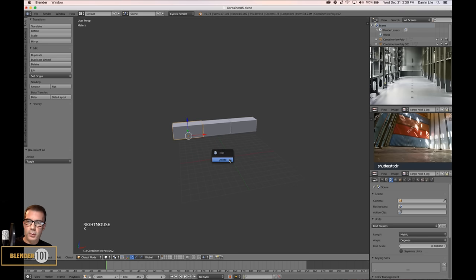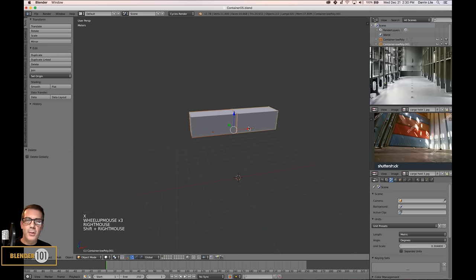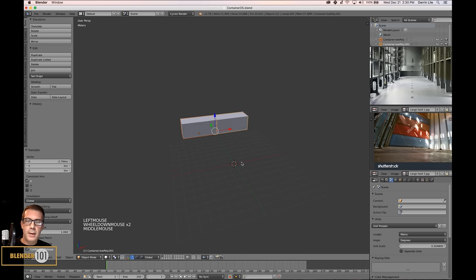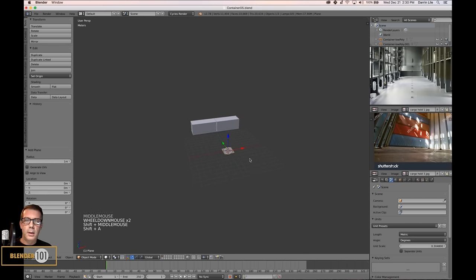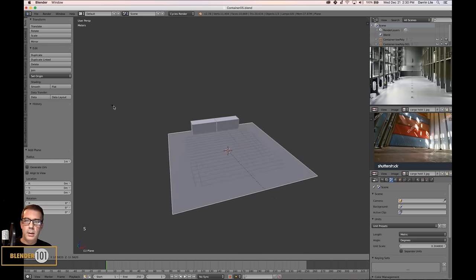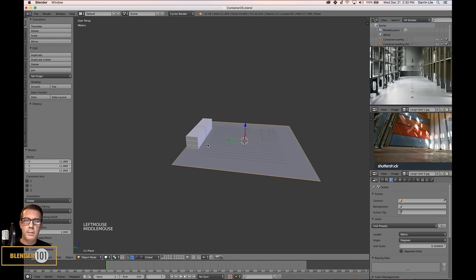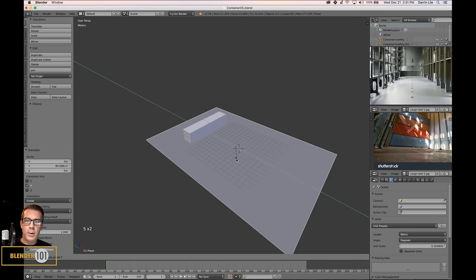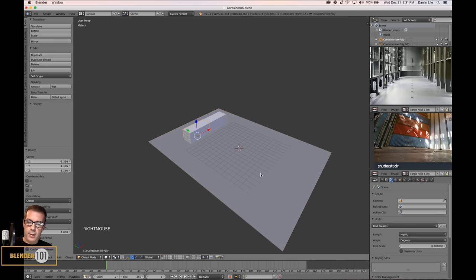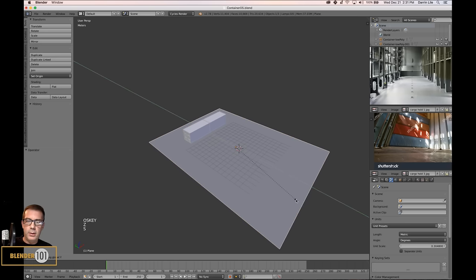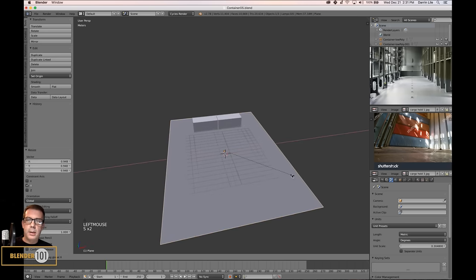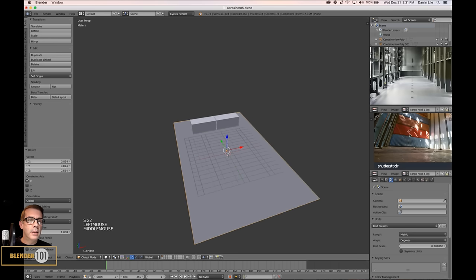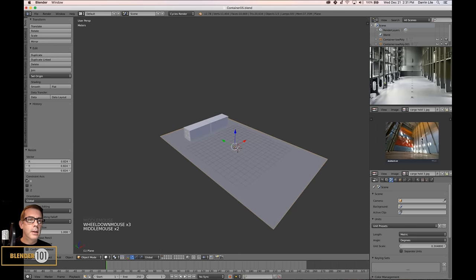I don't think that's going to work. Okay. So let me try this. And let me put a floor on. Let's do that. Something like this. Let's say it goes back farther this way. Yeah, okay. So I'm just trying to get ideas here, because I don't have an exact plan in mind. Let's then do this.